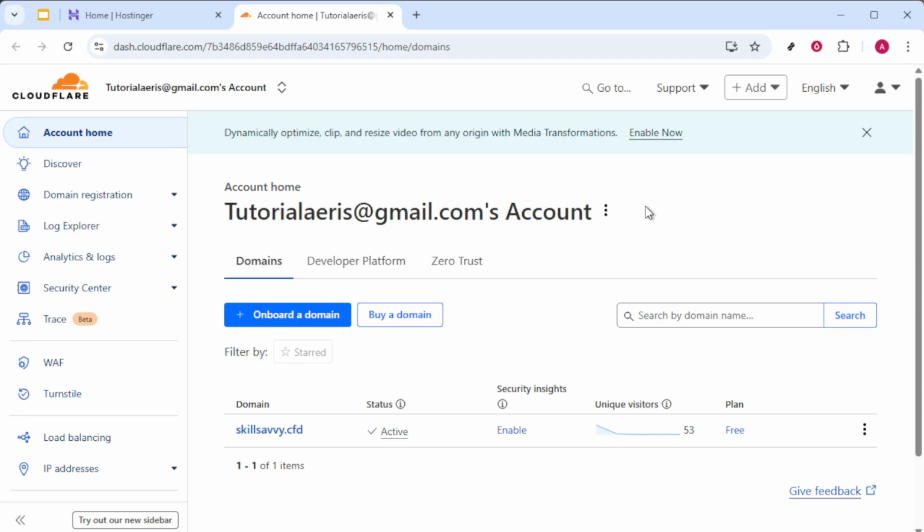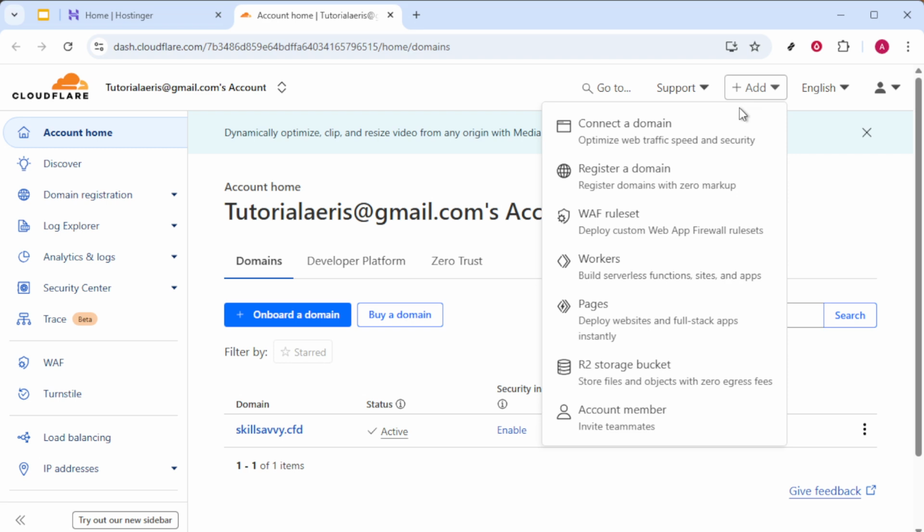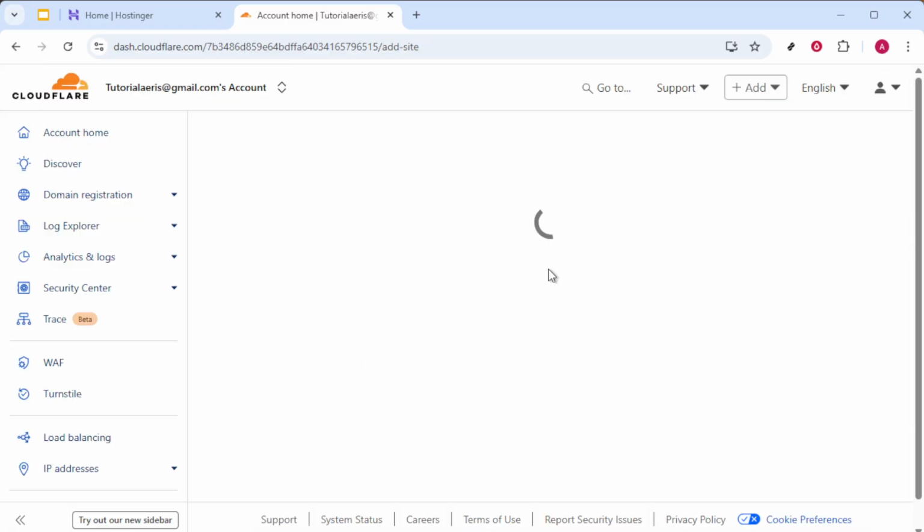First, start by heading over to the Cloudflare website. If you're not already logged in, go ahead and do that. Once you're on the dashboard, you'll see a button to add a new site. Click on it. Adding a site is the first step to connecting your domain with Cloudflare, enabling you to harness all the benefits they offer. After clicking Add, you'll need to select the option that says Connect a Domain. This is essential because Cloudflare acts as a gateway for your traffic, so it needs to know which domain you want linked to their services.